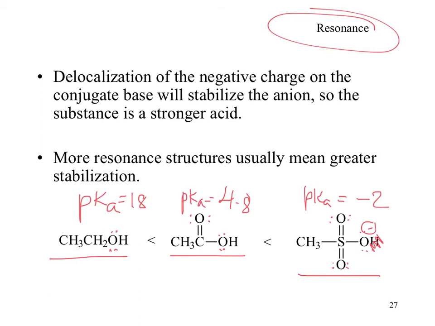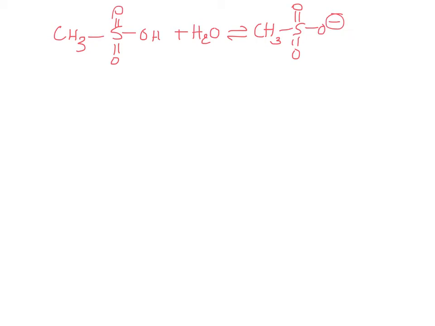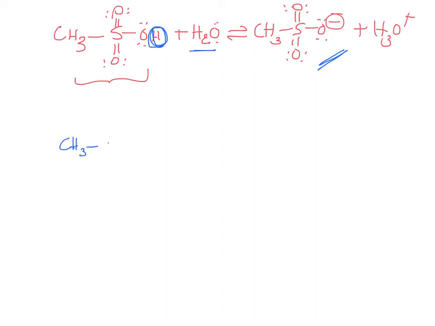So we really are comparing that you have methyl sulfonic acid, CH3S double bond O, OH, which let's say is reacting with water, and it's giving you the conjugate base with an O negative and hydronium ion. So what we're saying here is methyl sulfonic acid is a good acid, and the reason why it's a good acid is because it readily gives off that proton to the water molecule, and in doing so it's generating a negative charge, and so this corresponding conjugate base is more stable than the corresponding conjugate base of, let's say, acetic acid.